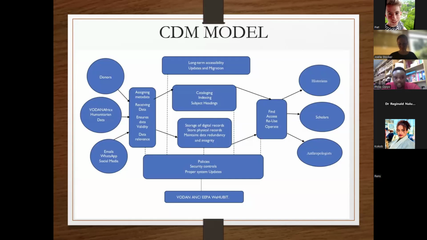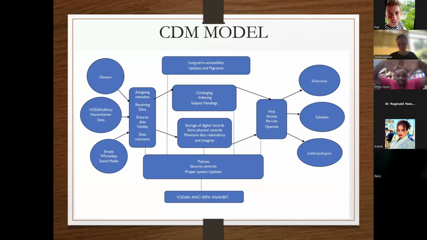And from that space, that is where what I call consumers or feedback obtain data from. So these are the historians or scholars, or even students who come accessing data. For me, I call them feedback. Why? Because when we are doing maintenance, when we are changing things in the archives, they are the people who tell us where we are failing, what we should improve, should we add this, or should we remove this?